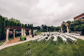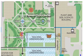And now that we've been through the beautiful and expansive North Garden, I want to show you our South Garden ceremony spot. South Garden is for ceremonies only, and we have multiple spots where you can do some smaller ceremonies throughout the South Garden, but this right here in Anniversary Plaza is typically where our South Garden ceremonies do take place. And to give you a little bit of an idea as to where we are, if you remember us in the North Garden, go from Conservatory Plaza and you just head south toward that arrow. That's where we're going with the South Garden.